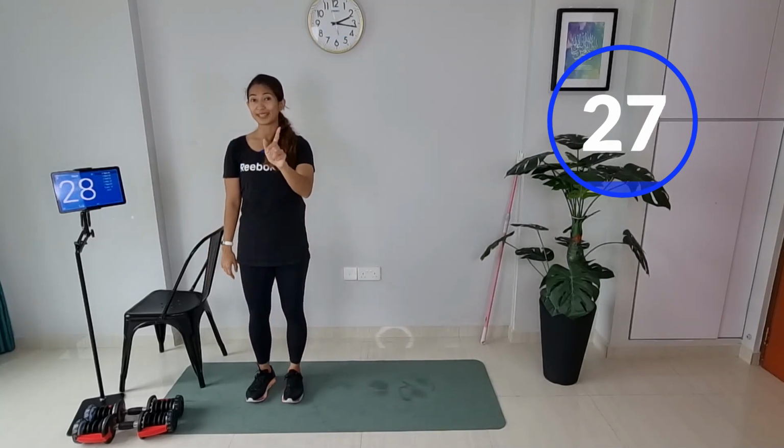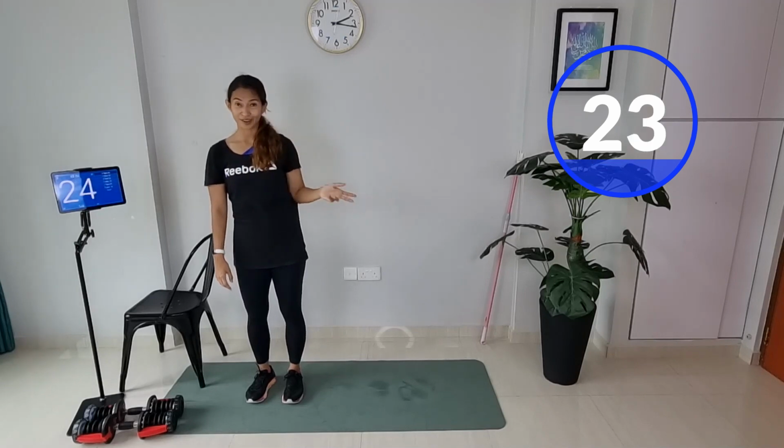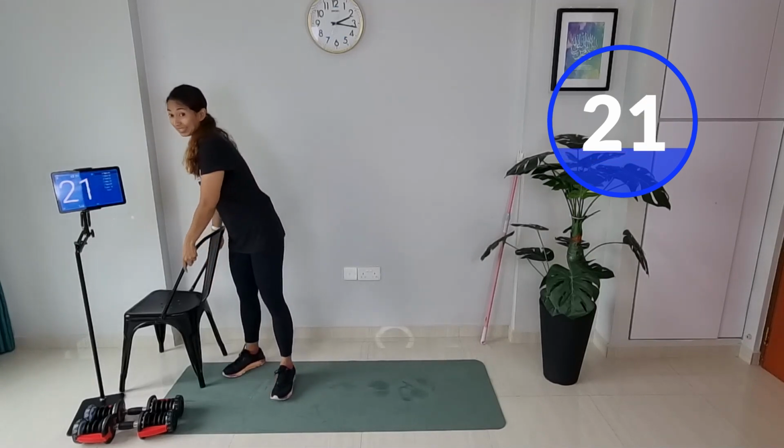Woo! Okay, we're going to stick to the same side. Halfway, then we switch sides because we have 4 sets. So 2 sets on the right, 2 sets on the left. Just keep going.